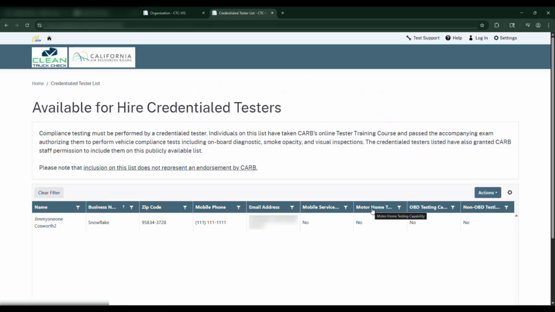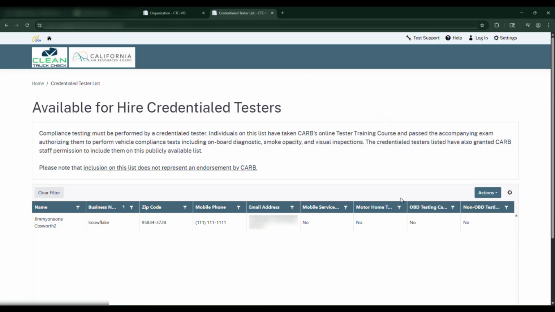So again, if the tester has chosen to display that they are a yes for motorhome testing, it means that they should be able to fit your vehicle at their place of business. This may or may not be true depending on the size of your vehicle and the size of the lot and a few things. But again, it's something helpful that we try to put in for everyone. And there's OBD testing capabilities, obviously, and then non-OBD testing capabilities. There's another request to put in there. So testers hopefully have their information as accurate as possible at all times.